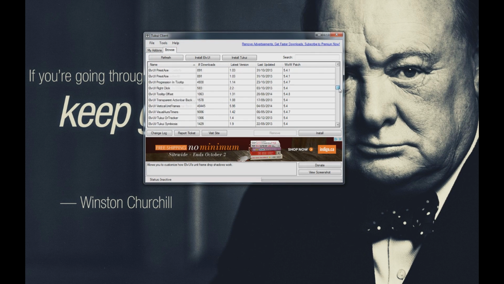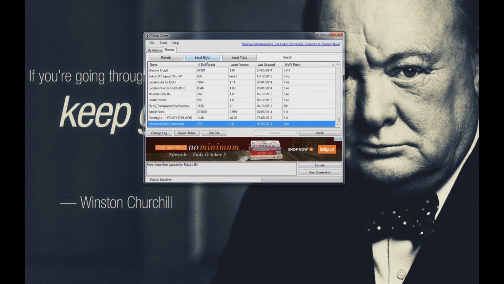We're going to go here, and you can see the big list of all these different mods, and you can also see the WoW patch, which patch these mods are currently updated for. Some of them are going to work out of date, some of them won't. But you can already see that they are working on the beta for multiple versions. I'm sure they have a few versions that aren't on this download list that are currently working in the beta. So we're going to go ahead and click on the button here, Install Elv UI.